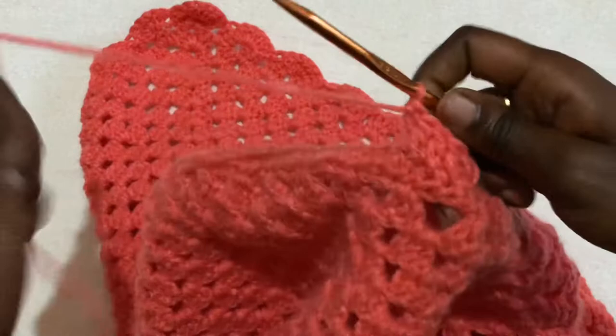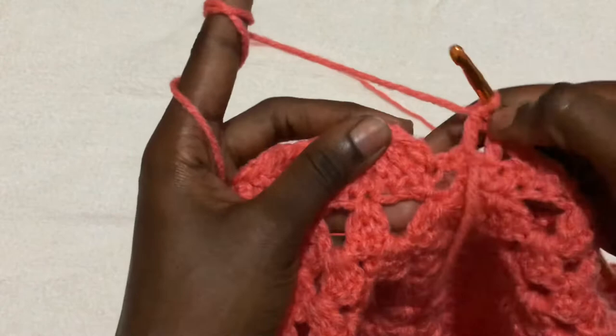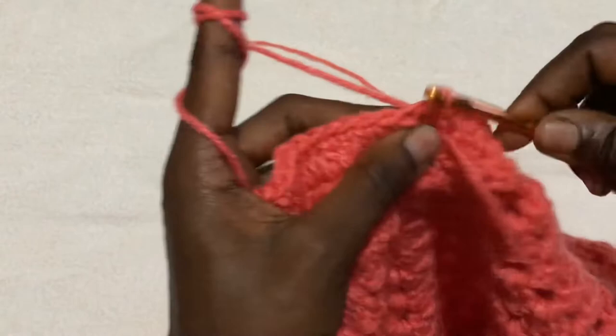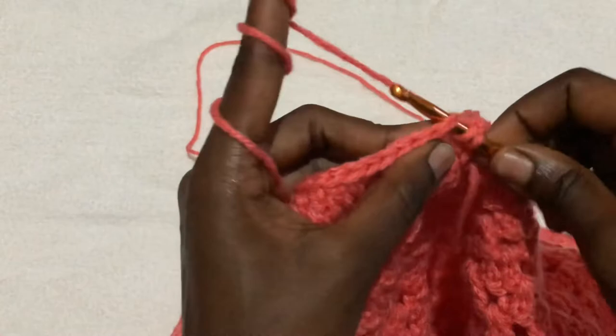So finish up on your double crochets, and I'll meet you at this point at the end. So I'm at the end, and we are reattaching this using a slip knot, just like that. Then chain two, and we are doing the second row of double crochets. So just go to the next stitch after your chain two and do double crochets again all round.